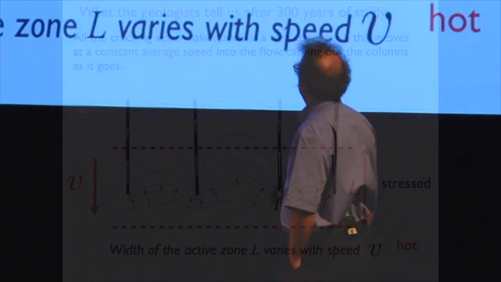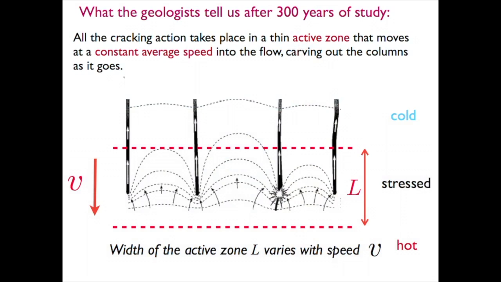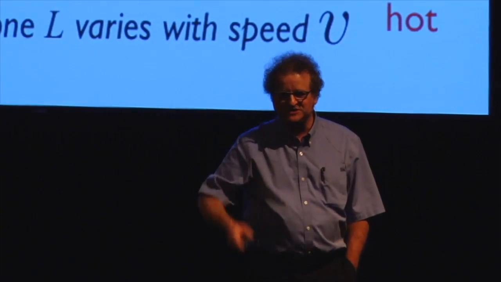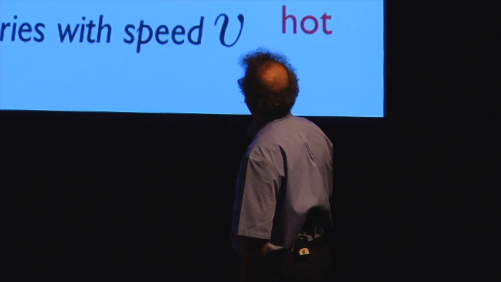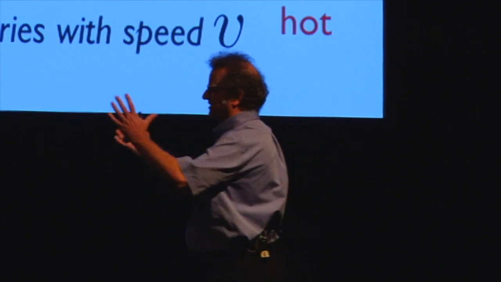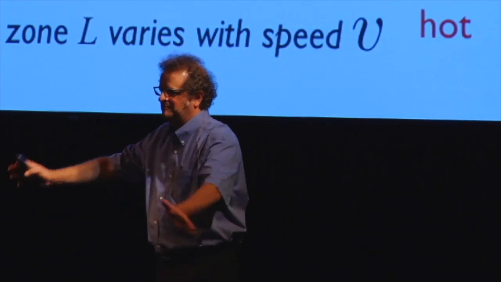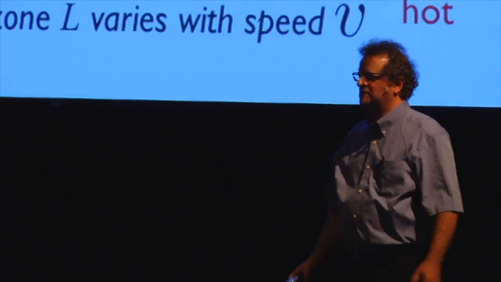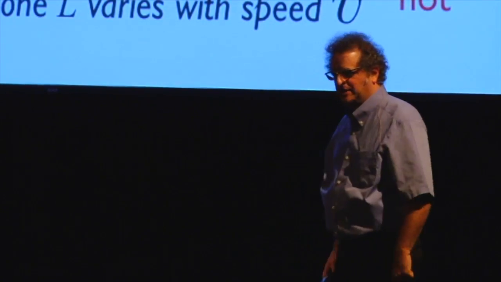Okay, so as the thing is cracking and advancing, it turns out after a while, this region where all the action is happening has some kind of scale L, where all the stresses are causing the fractures. And above that it's cold, and below that it's hot. And that little slab advances into the flow at a constant speed. And it advances at a constant speed because the water carries the heat to the surface. And it doesn't matter how far the surface is away. It's so efficient at carrying the heat out that it carries the heat out, and just this thing slowly moves through the lava flow, carving out the columns as it goes. And once it gets all the way to the end, the whole thing cools down, becomes a solid, and eventually it gets eroded or something removes the top off it, and then you see it as an outcropping like the Giant's Causeway.